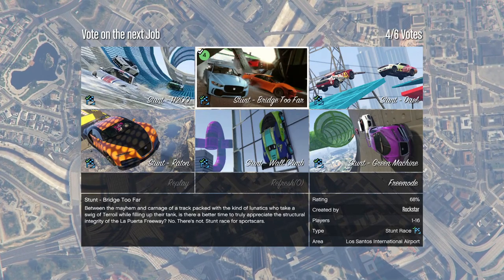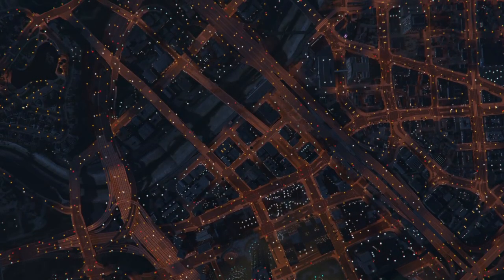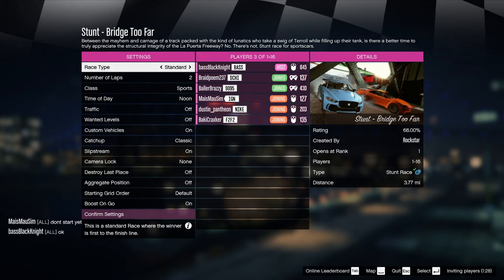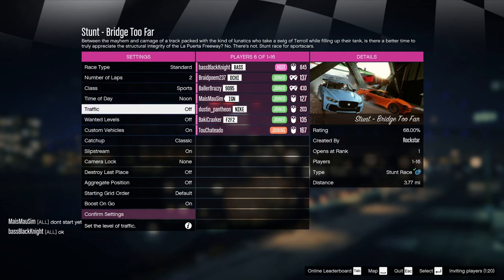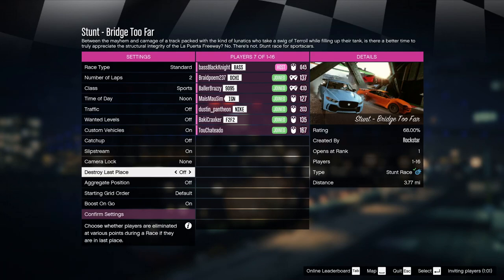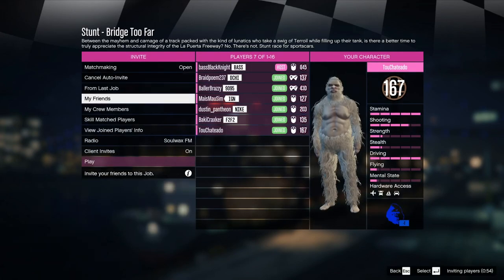Okay, I can do Bridge Too Far. Yeah, I'd like to do dual, but no one's going to do dual. For Bridge Too Far, my GTO. I love doing Bridge Too Far with my GTO. Don't start yet. Wait. Okay. Extend time. There you go. You're all going to wait now. Can't change that. Time of day is fine. Catch up off altogether. Straight up racing. How do you guys like that? Confirm settings, auto invite my friends, whoever wants to join.